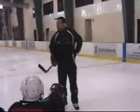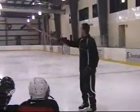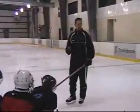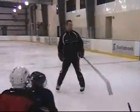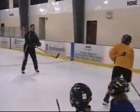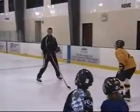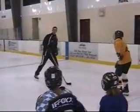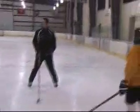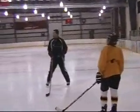What we're going to do is a neutral zone angling drill. There'll be a line of players over at this board. We're going to talk about angling controls. If I'm going to take the body on Joel and I'm coming straight at him with my stick on him, which way is he going to go? Either way — just as easy. But if I just take one step over, which way is he likely to go? Towards the boards — just because of my body position.